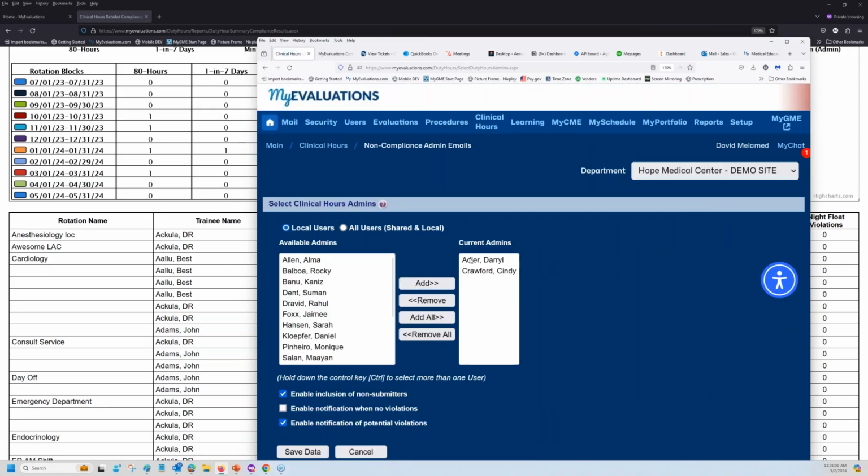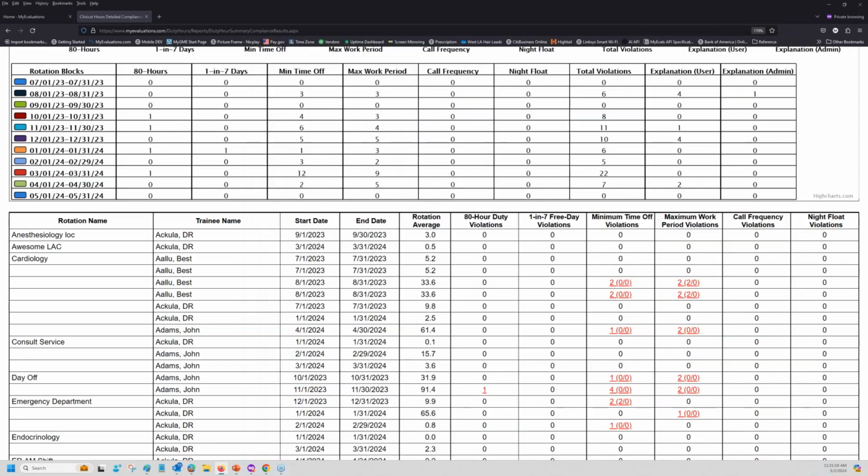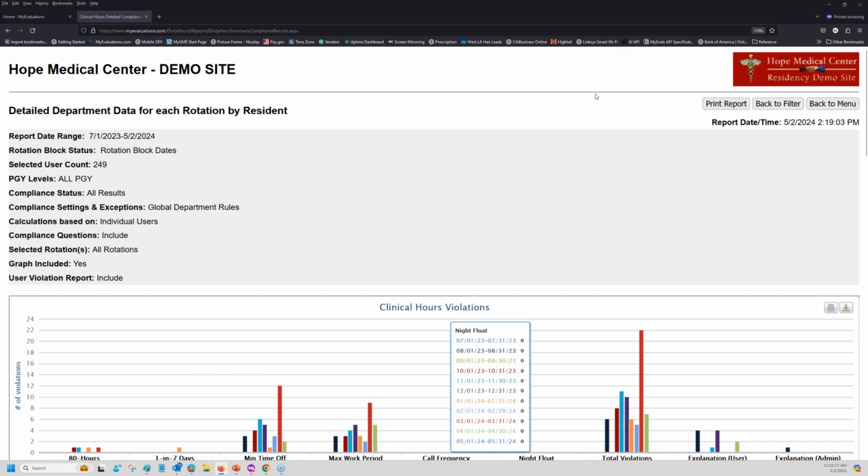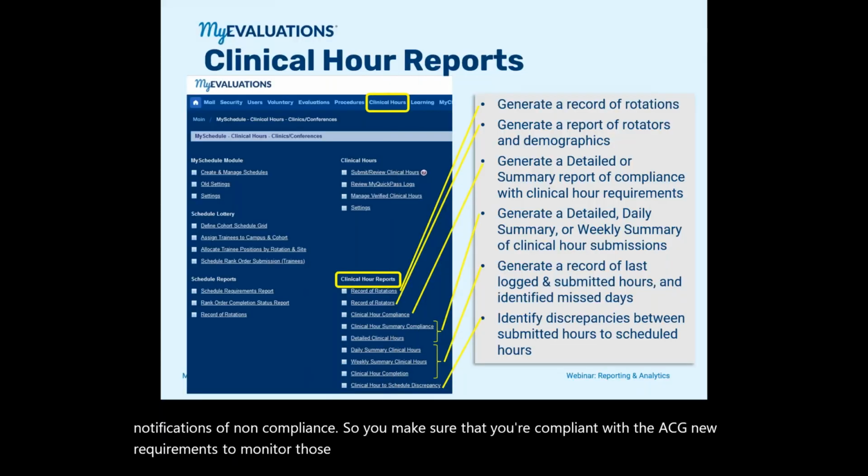This is where you specify who are the administrators that are monitoring duty hour non-compliance, what type of notifications they receive, and they will receive daily notifications of non-compliance, so you make sure that you're compliant with the ACGME requirements to monitor those duty hours.